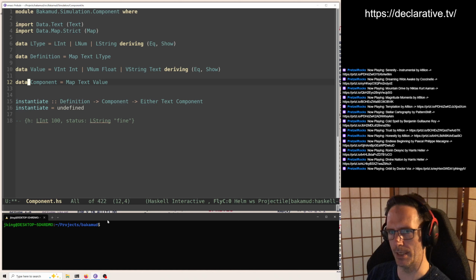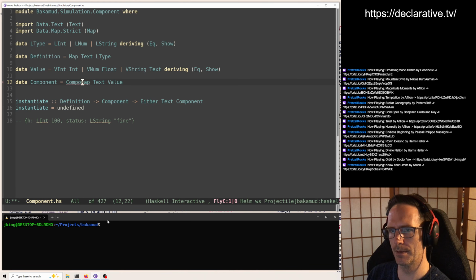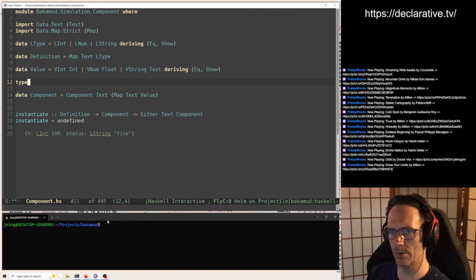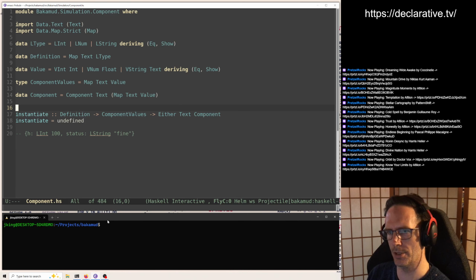So let's make it a proper data type. We'll give it a text label and a map text value. And then we'll get our alias back of values. Alright, so given a definition, some component values, we either get some text or we get a valid component.